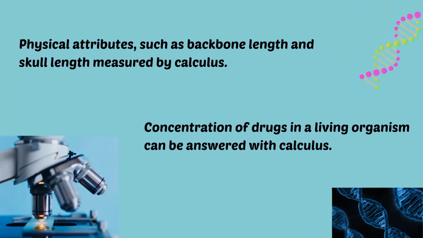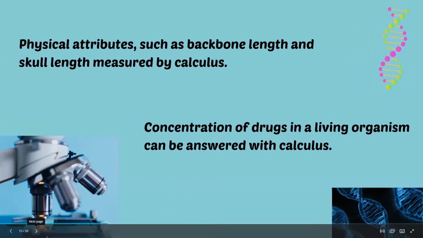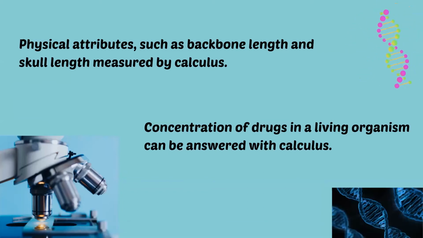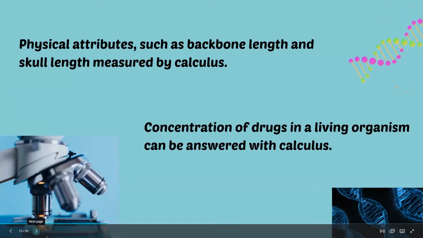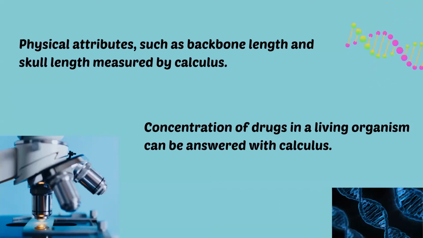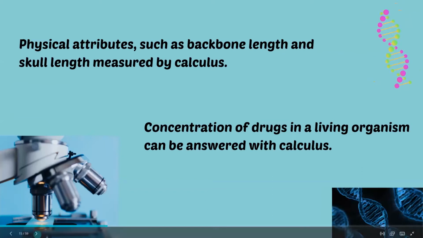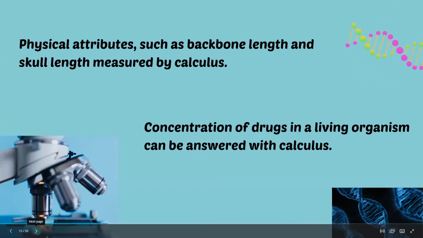Then in most experiments, they calculate how much drug is there in a particular living organism's body. So in order to find out the concentration of drug in a particular person's body, it can also be answered by using calculus. They rely on calculus to find out all these calculations or criteria which are essential for them in their working profile or in their field.